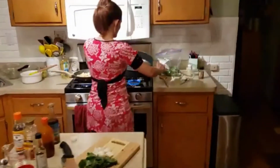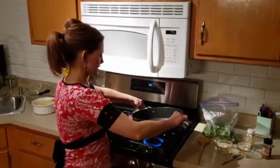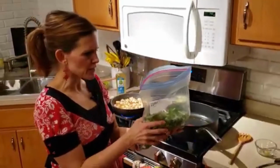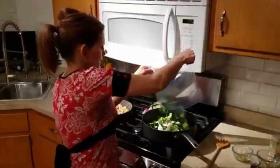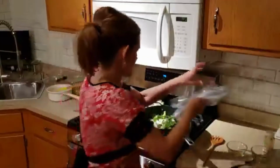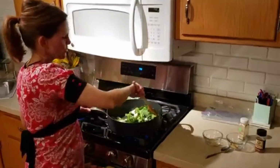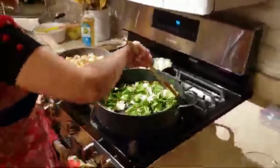All right, so I think our pan is ready here. So we are gonna saute the bok choy. Again, I cut this stuff up last night just so it's all ready to go, and I just stored it in the refrigerator with a paper towel inside. So we're gonna add this to our heated skillet, and you want a pretty good size one, so I saved my large skillet for this. Just gonna turn the handle around. Now this may take about 3 to 4 minutes roughly for the bok choy to get wilted.